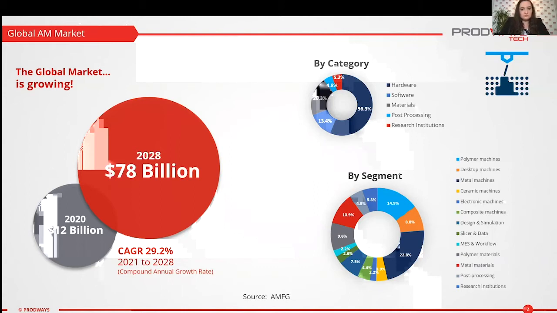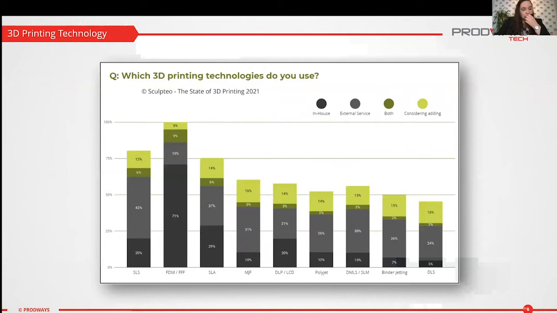If we do a focus on the polymer, I'd like to share with you on the next slide one of the graphs that was shown by Sculpteo. Sculpteo publish every year what they call the state of 3D printing, and the report for 2021 was just recently published. And that shows what kind of technology are being used, either in-house or externalized. We have a slightly different flavor from what we got from the survey, so I'm happy to welcome all those that already own a printer.